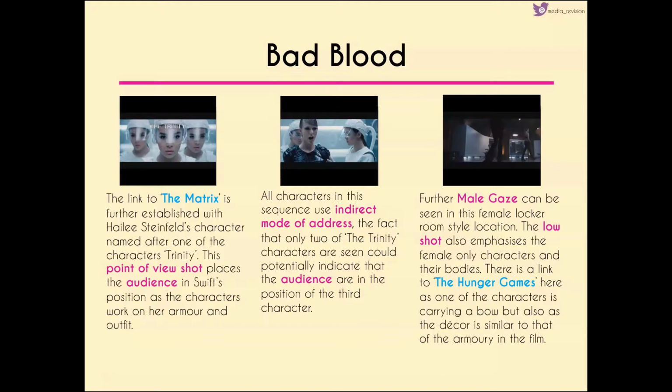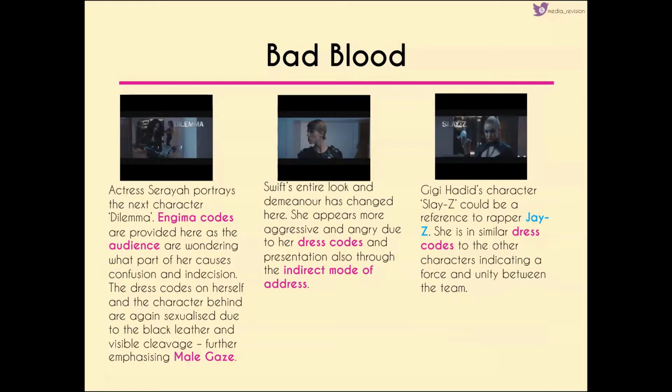Now we then have further male gaze seen when they enter the locker room. The low shot is designed to look up the women's legs at this point, but it could also emphasise the characters and their bodies. There's another link here to the Hunger Games. One of the characters is carrying a bow very similar to Katniss, but it's also very similar to the armoury that you see within the film as well.